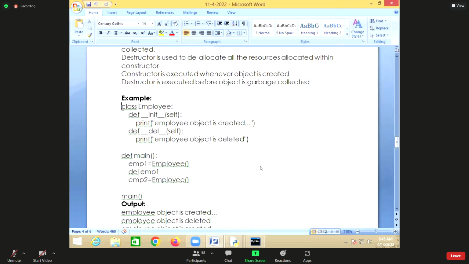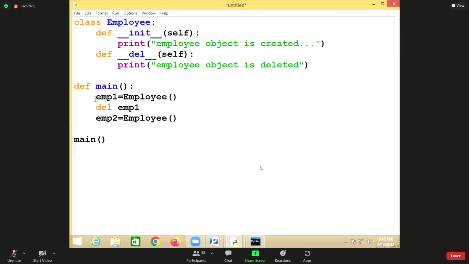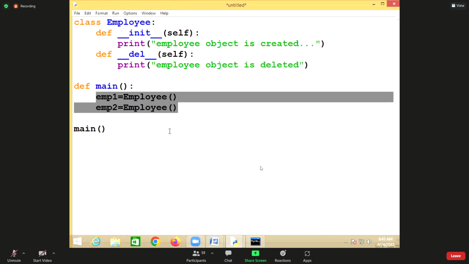Suppose I created one class, the Employee class, and an object named employee 1. I don't need to delete it, because once the execution of the function is done, these objects get deleted.